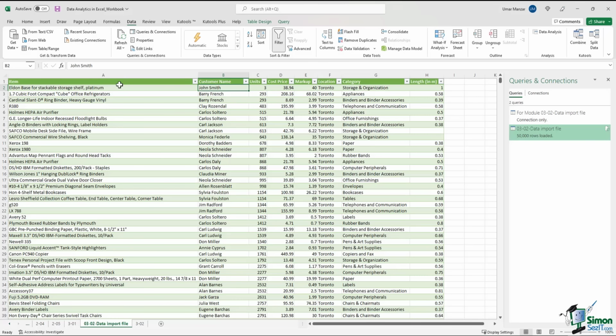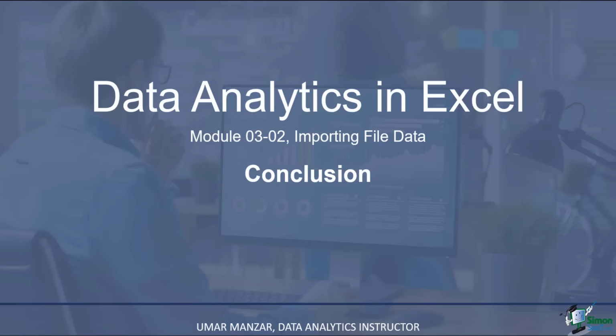So linking your Excel workbook to a data set will ensure that the latest and most up-to-date data is being included in your data set. You just need to hit the refresh button to make sure you're always dealing with the latest and greatest information. By using the Get and Transform Data functionality in Excel, you create a link to a CSV file. This ensures that whenever the CSV file is updated, your data set in the Excel workbook replicates those changes. This is a very powerful and time-saving technique.